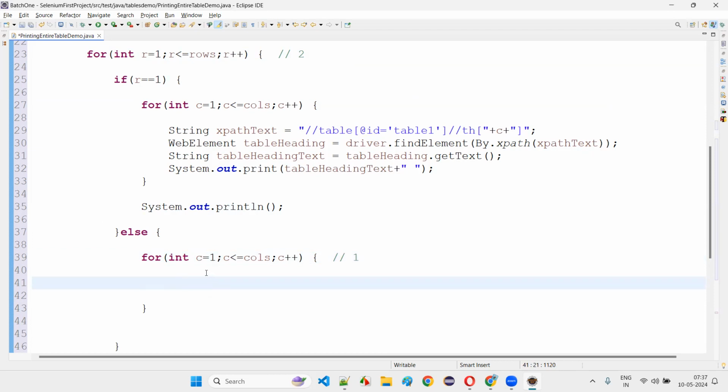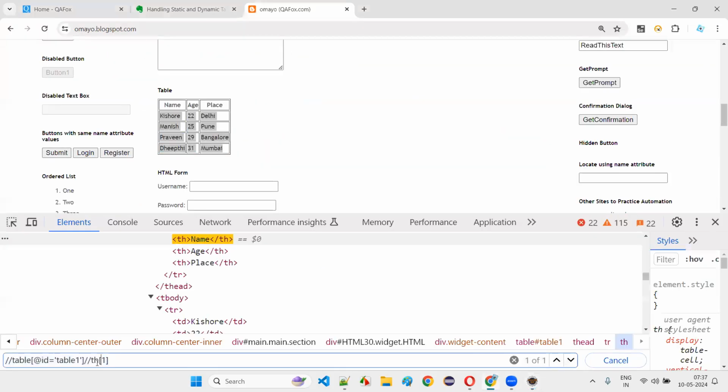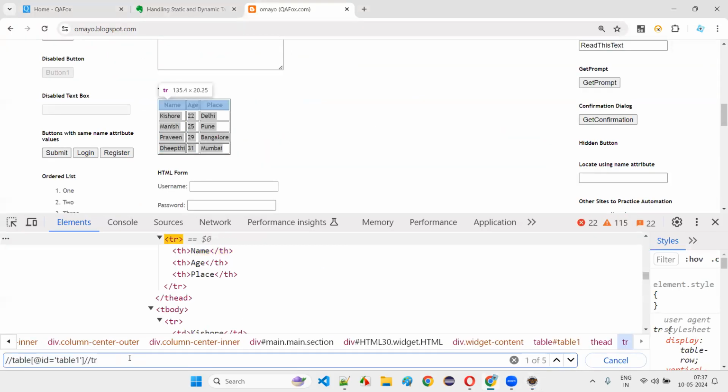Second row, first column. Then what I will do here is create an XPath expression in such a way that you get the things, whatever we want. Okay, XPath text. I'll create an XPath expression here. Here I'll write tr of 1, tr of 2, let's say, tr of 2, double slash.